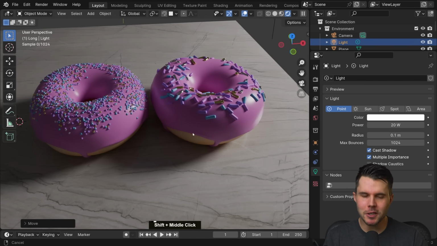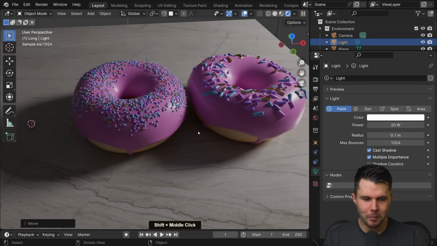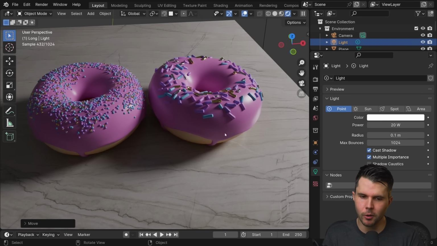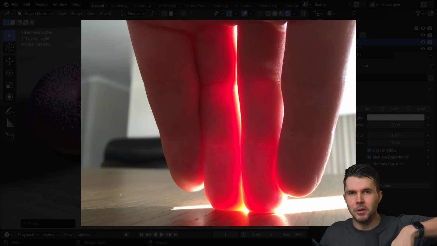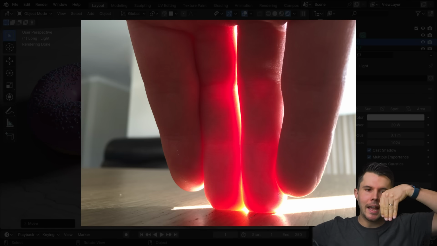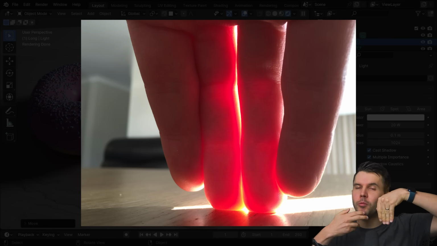Now, one thing you might notice looking at your donut, we're going to make one big tweak to this, is that it kind of feels hard. The donut doesn't give this kind of soft feeling to it. And the reason for that is the material. So by default, all materials are kind of hard materials, but fleshy objects like humans as well as food have subsurface scattering. So I'll throw some reference photos here. But you can see this is my hand. I had light coming in as I was eating breakfast, and I could see the light is actually going through my fingers, right?